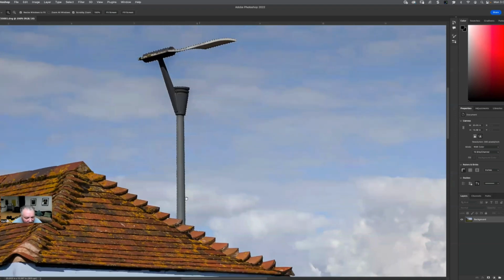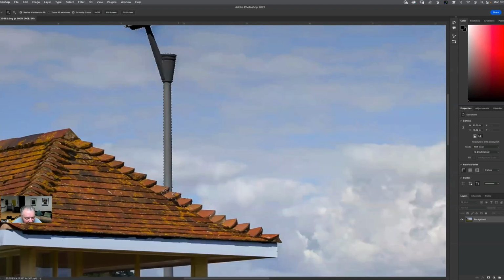It's only on the bricks down here. Right, so what I can do there is I can subtract. So use the lasso tool and click there, and then just literally draw around and draw around there. And it looks all the texture.